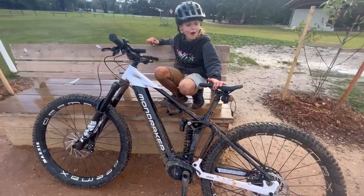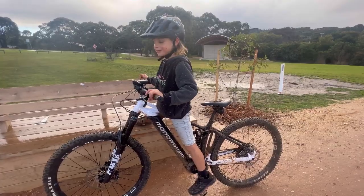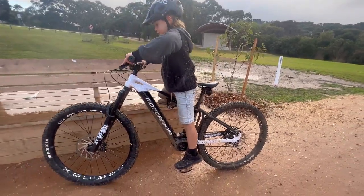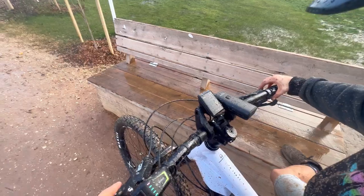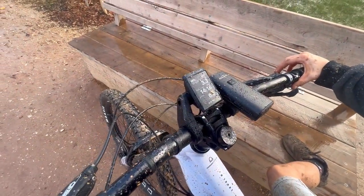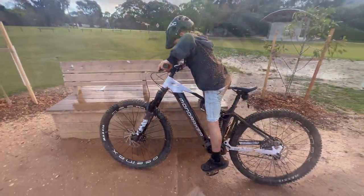Check out my new bike. It goes so fast. I got my dad's e-bike. I've been riding it for a bit. It has turbo, EMTB, Tour Plus, Eco, and obviously off. So I'm going to go on turbo because it's the fastest one. It's the quickest bike ever.